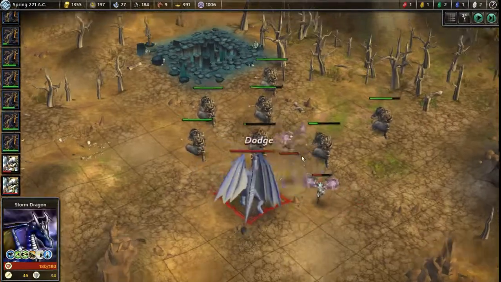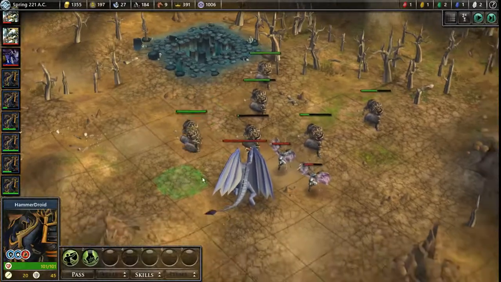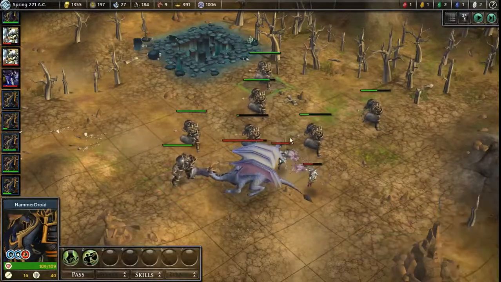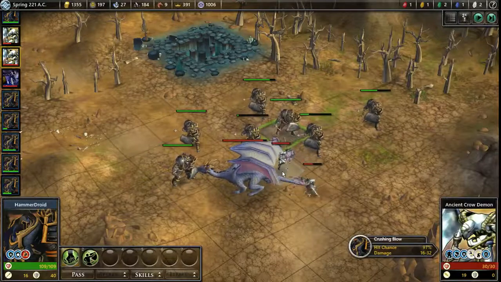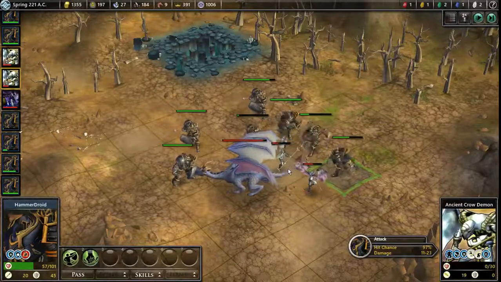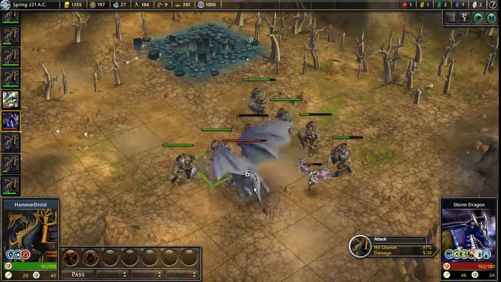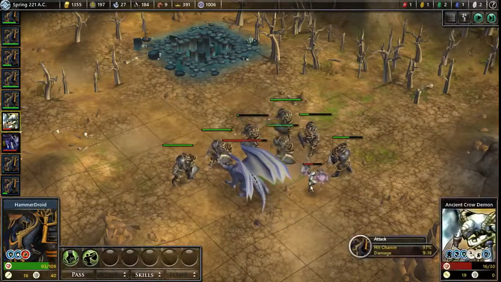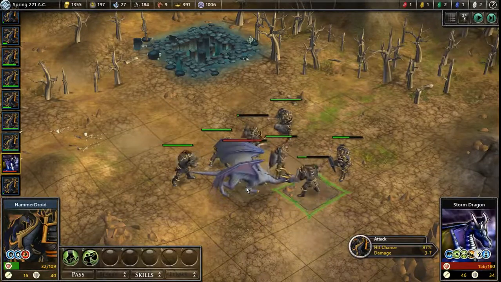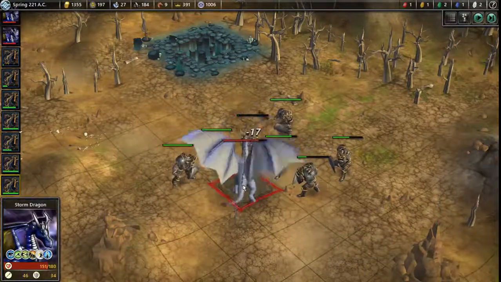This is absolute bullshit, ladies and gentlemen. All of this happened because my troops were afraid to attack. So, let's... You have got to be kidding me. 12 damage. For God's sake, just kill something. Oh, this is bullshit. Well, at least we killed the elementals, I guess. Of course.